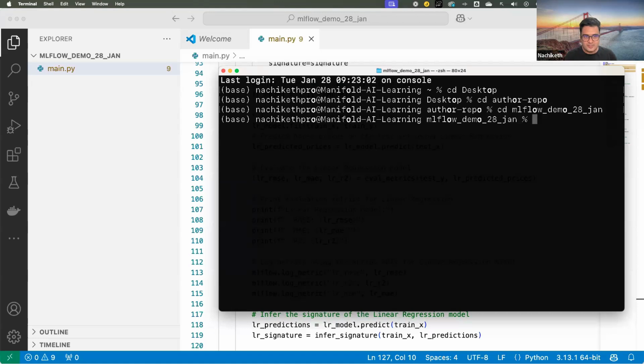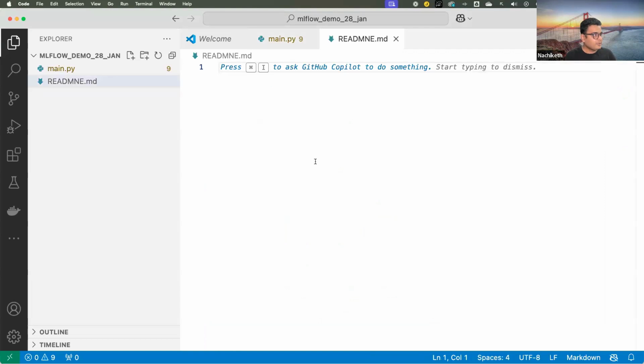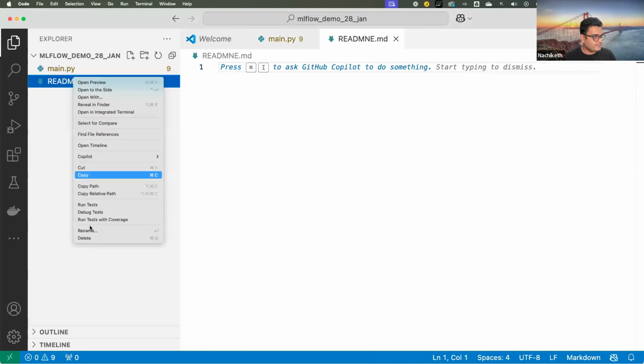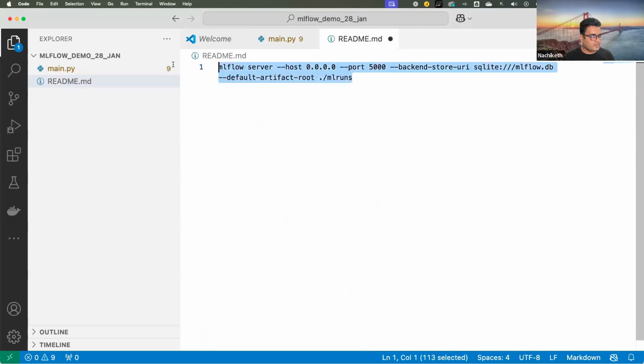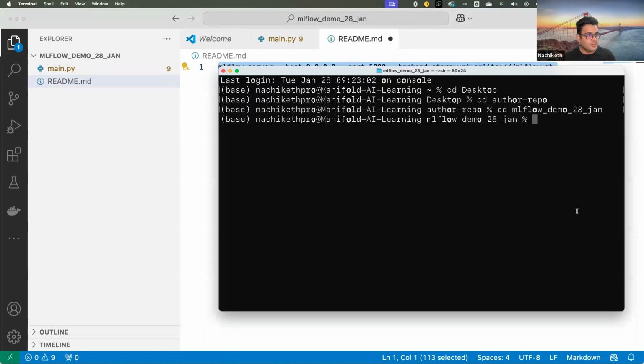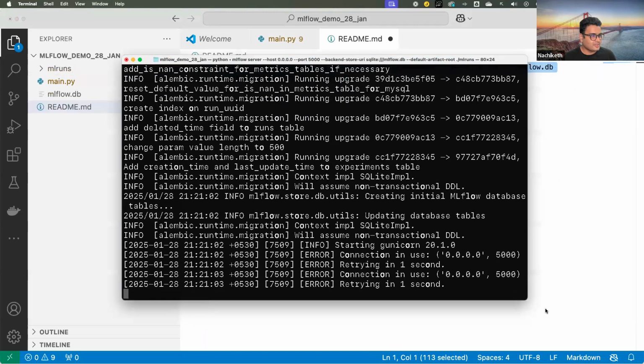In order to start this server, I'll just mention my code. The code is something like this. I'm going to add this readme.md file as an attachment so that you will be able to access the zip file under the video at a later point, folks. I'm just going to ensure that this MLflow server is available on port 5000 and it's able to create the logs.